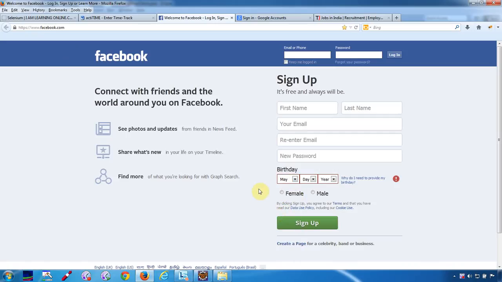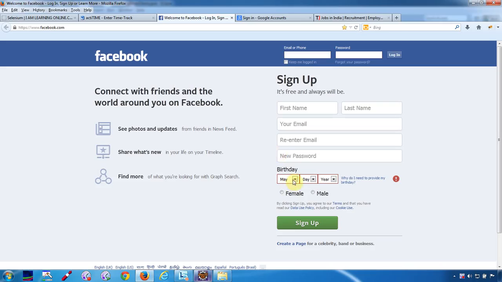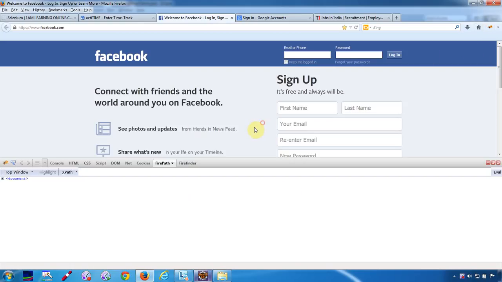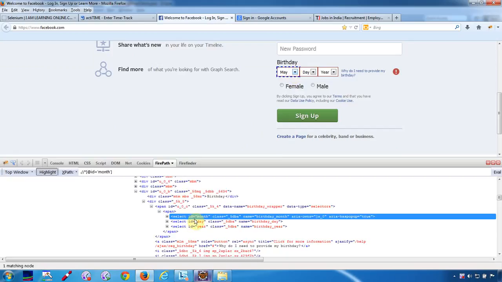Those are the actions we will be doing on drop downs in any application, correct? So let us understand on one example. The same things you can follow for multiple examples. So launching, we know how to launch. Once it is launched, what do we have to do? First we should point to this particular web element. For that we have to open the source code of this particular element, inspect element. It has id month, correct?